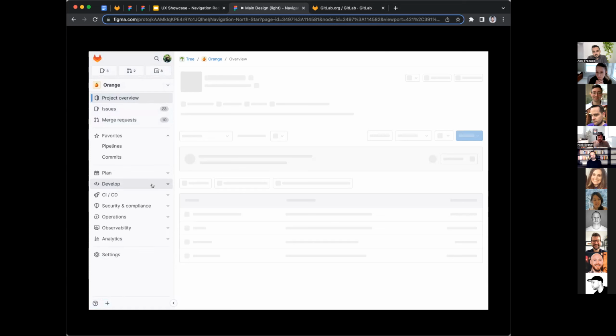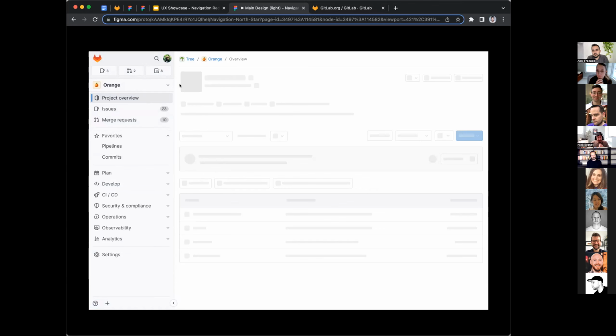This one as well, we're doing some additional research on before we move forward with it, just because we want to make sure we have some of these details a bit more fleshed out and some of the assumptions around this and things like terminology a bit more validated. But that would be done essentially after the groupings research.